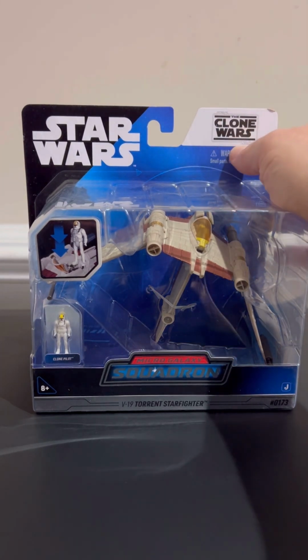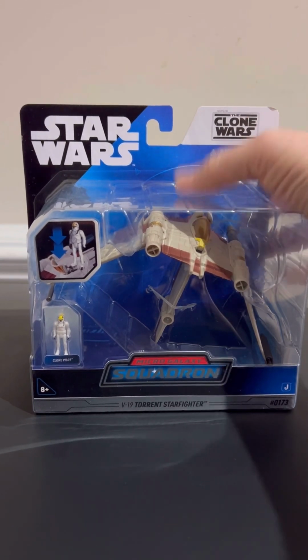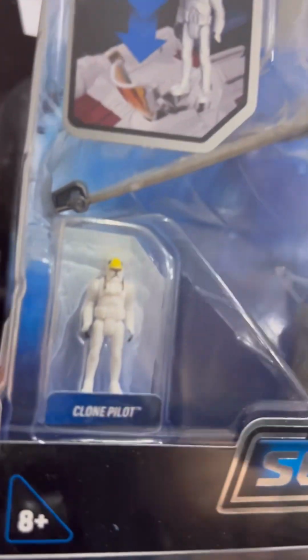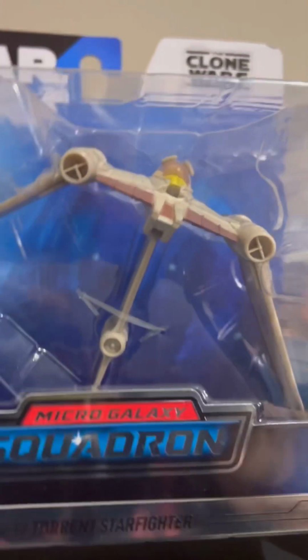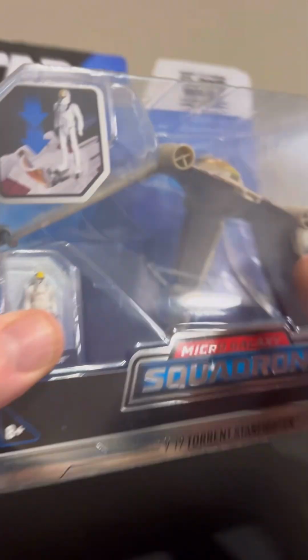Up top here, it gives you what show it's off of, or movies, or whatever the ship was seen in. This was in Clone Wars. So you have a clone pilot. You can sit him in the cockpit. Here's the ship. You can see it from the side, from the top, on this side, but not from the bottom, which is fine. Doesn't matter. You get most of it anyway. This is from Series 8.